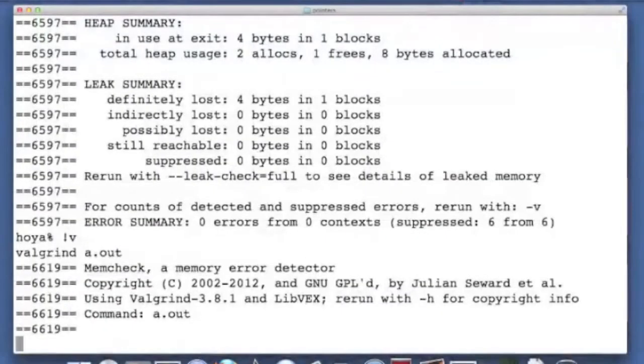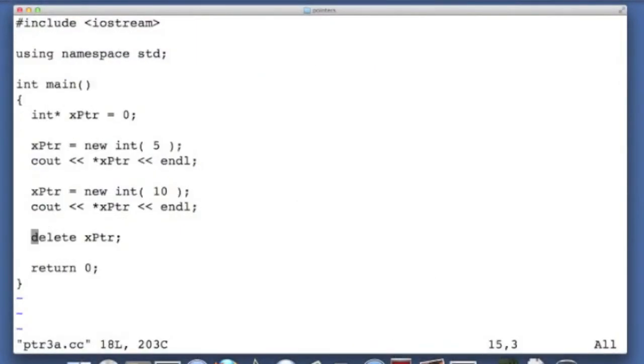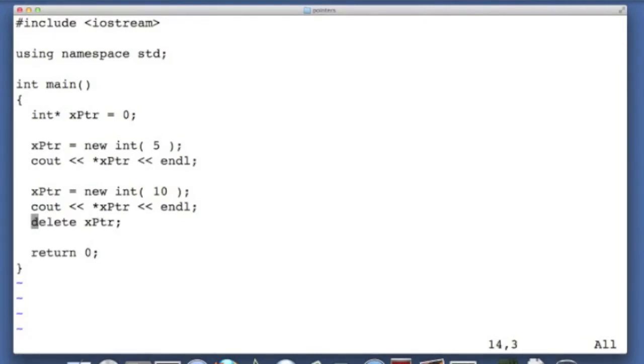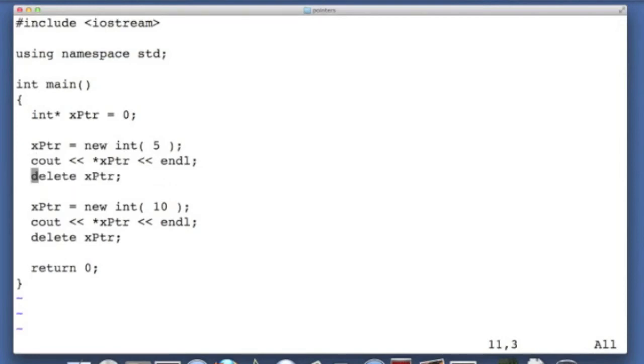So in order to fix this problem, I have to delete X pointer here. I also have to delete it here. When I'm finished using the integer 5, I have to delete it.